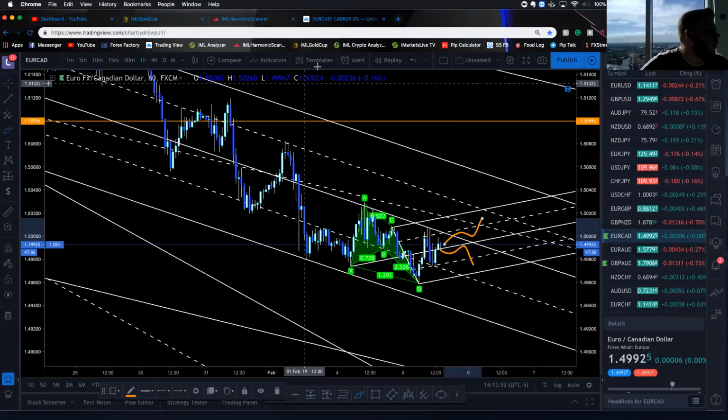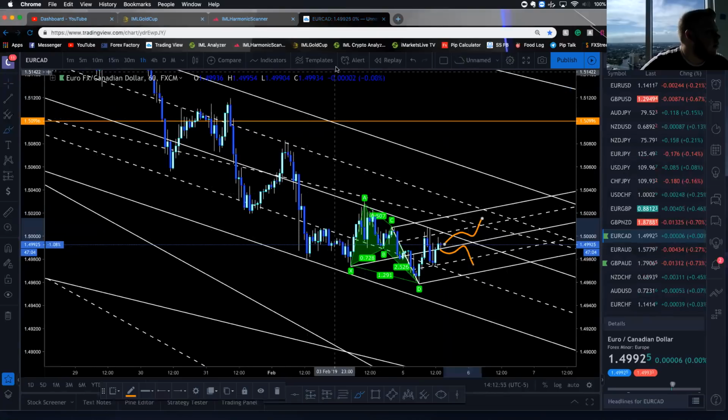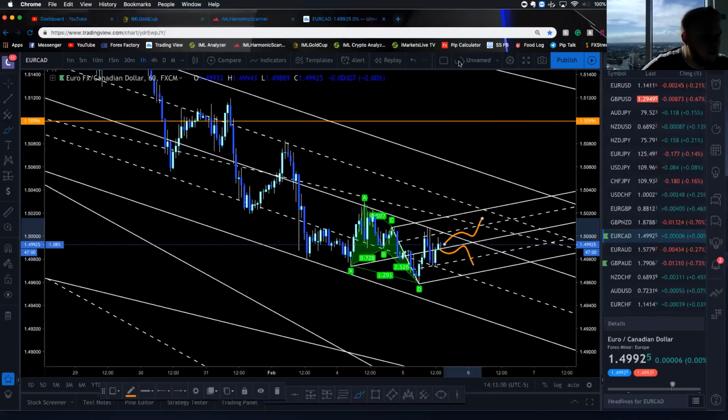Make sure, as always, guys, the most important thing you do when you are marking up your charts, click this save cloud, make sure it saves, make sure it saves. That's weird. I haven't had my volume out of my phone ever. That's funny. But then let's head back over to the scan.